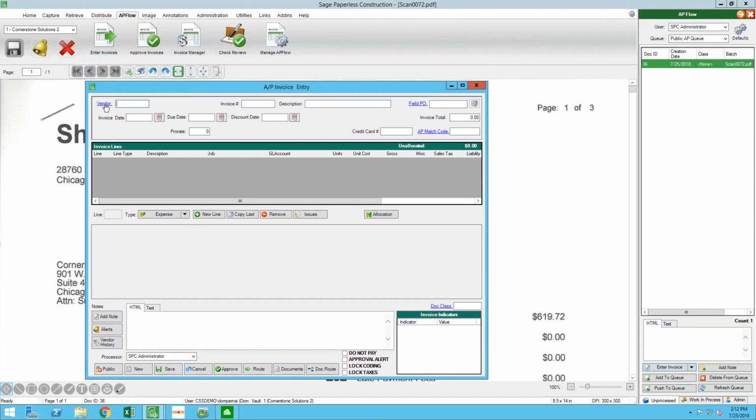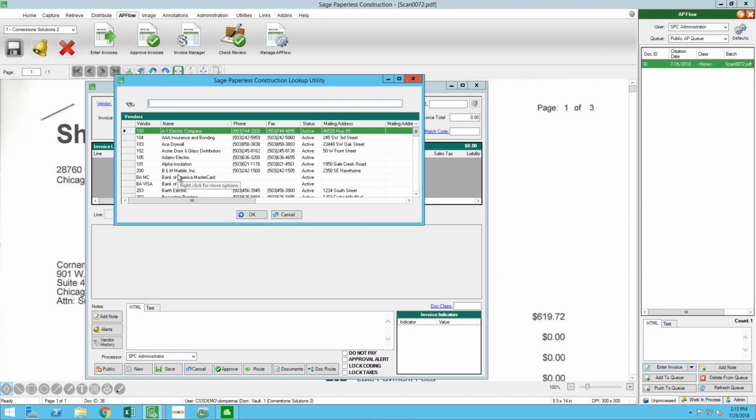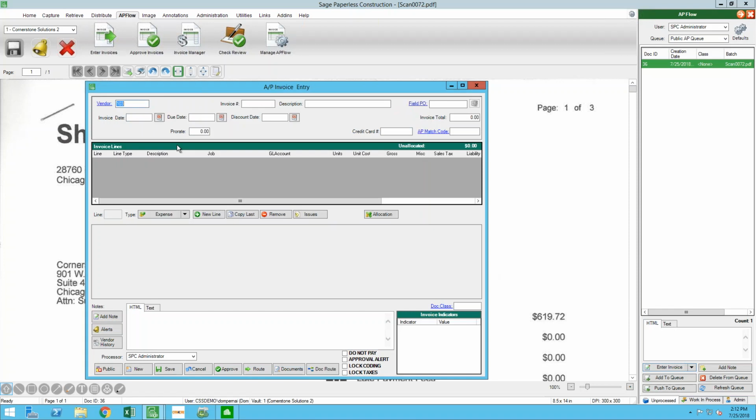And at this point, all of my fields are linked, so it's pulling all of that data, in my case from Sage 300, but from either of the systems that you have it linked to. And you do have the ability to link to multiple data sets if you have multiple data sets. I grab my vendor, I put in an invoice ID, a description of it, and what's the date of my invoice?